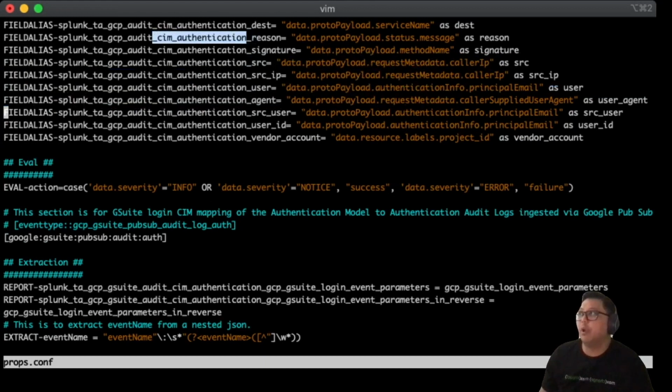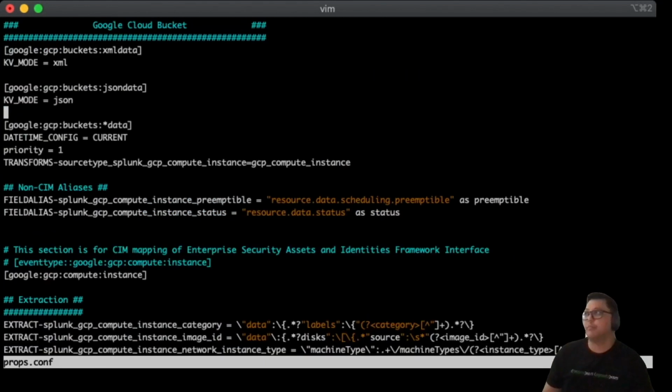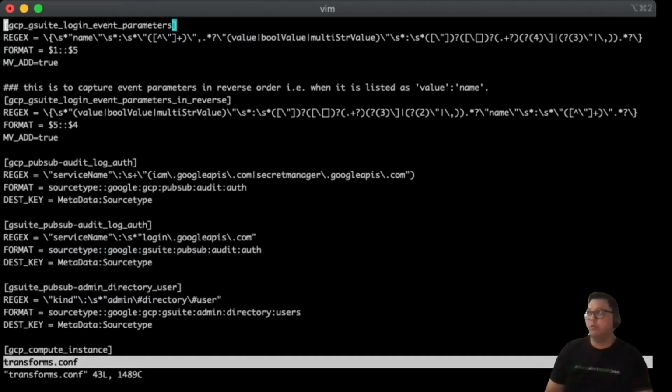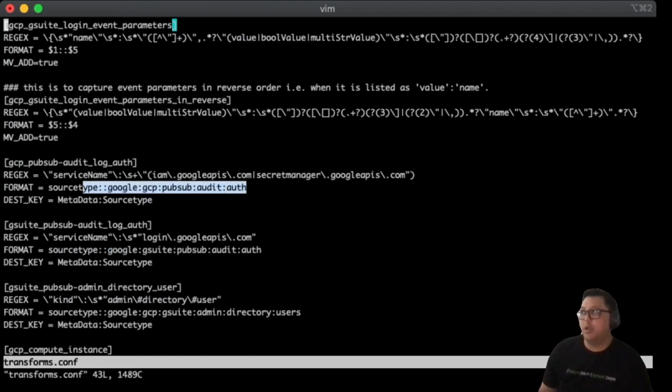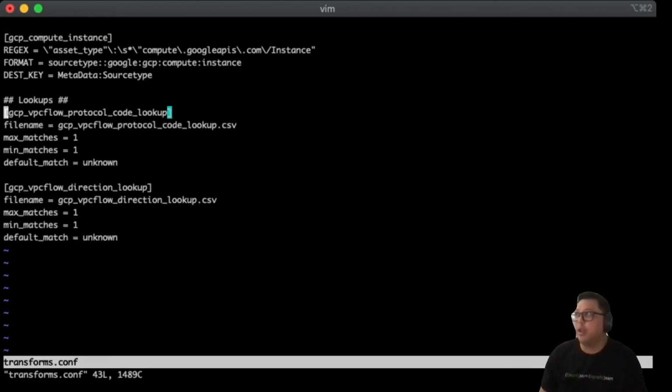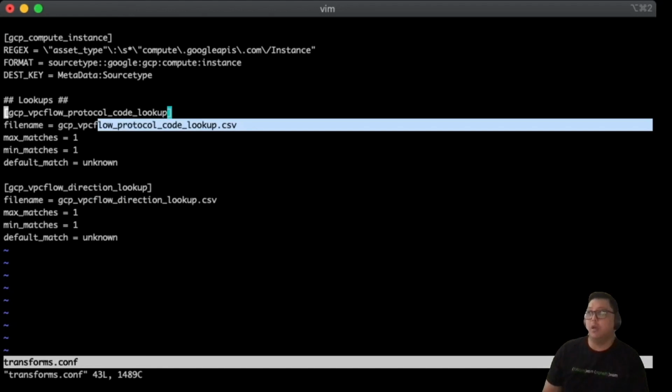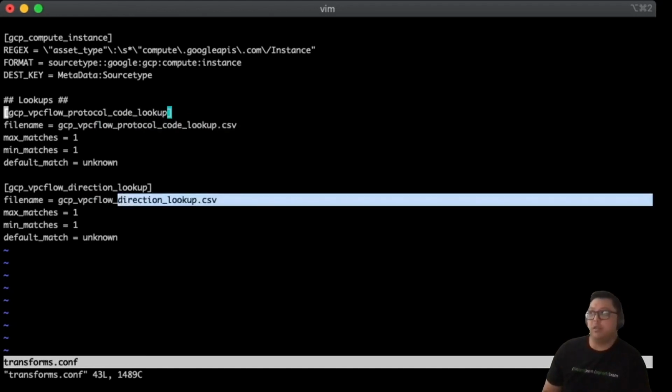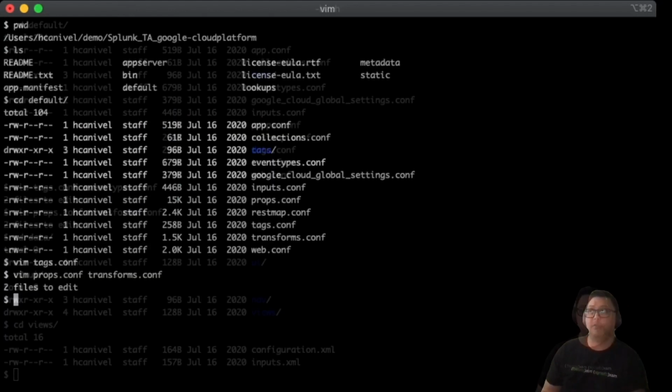It looks like we're parsing for SIM over here, the SIM authentication data model, and so on and so forth. We see more examples of specifics for extracting authentication data, and there are references for VPC flow logs and the lookup tables as well to leverage as part of the TA.